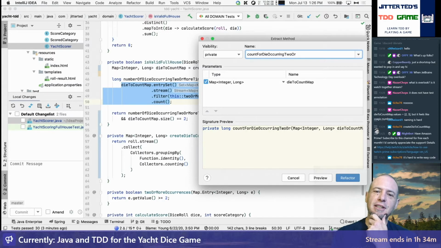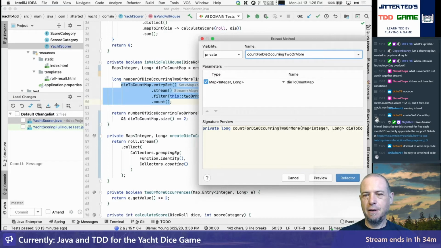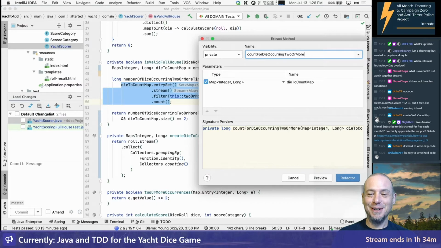It is hard to write easy code. I'll say 2 or more for now. It is also easy to write hard code. Yeah, works both ways.